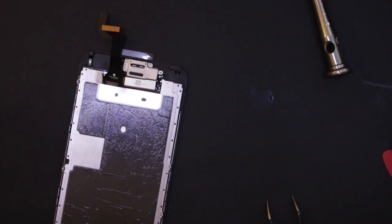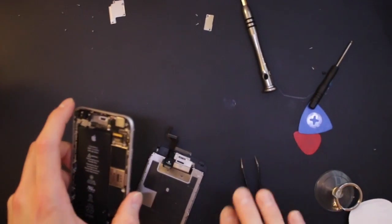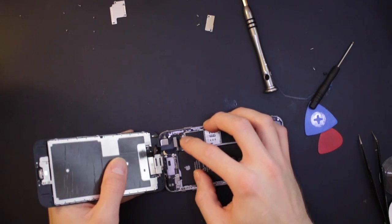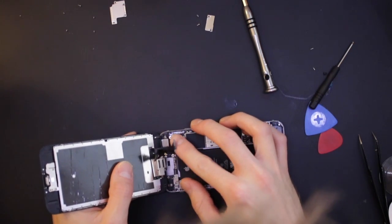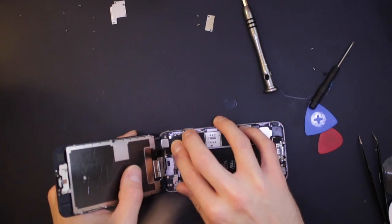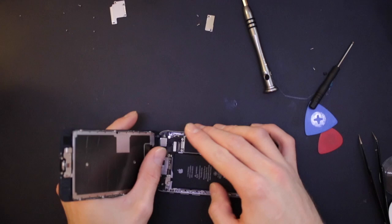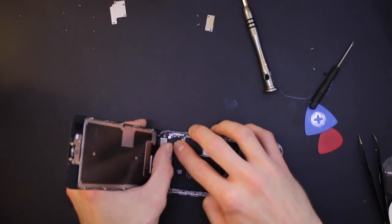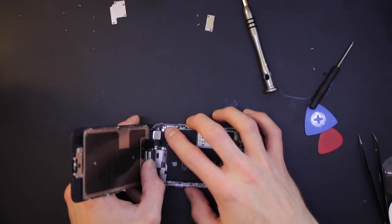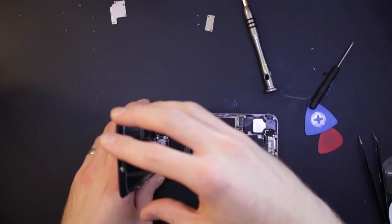So now we get the phone back. I'll just zoom out a bit. Move all this, not too much. Get the phone back, plug these bad boys in again. This one's the earpiece speaker connector. So the little one there is the home button, and the other one's the LCD, and the other one's the speaker.